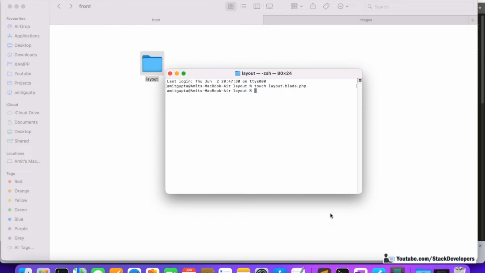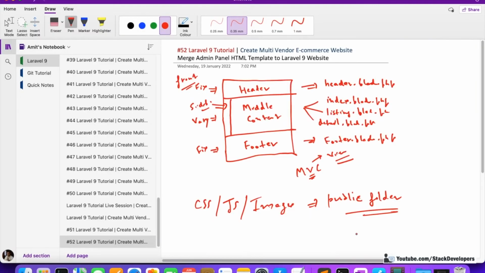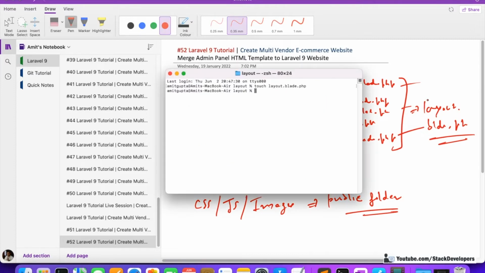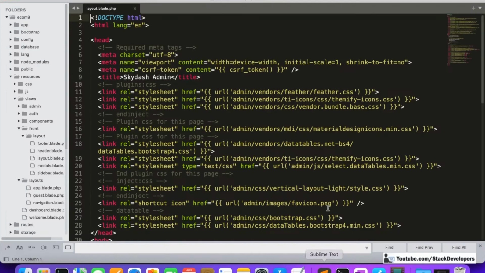This is the file that will contain all the files. This common file will have everything: we are going to include the header in this, the footer in this, and the middle part in this layout.blade.php file. So this is the common file, and first of all we need to work on this one.